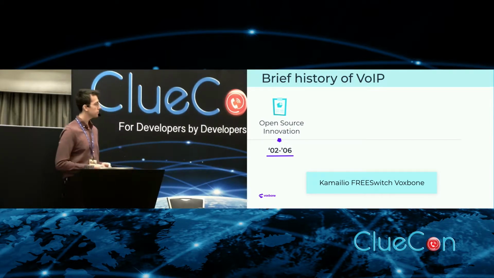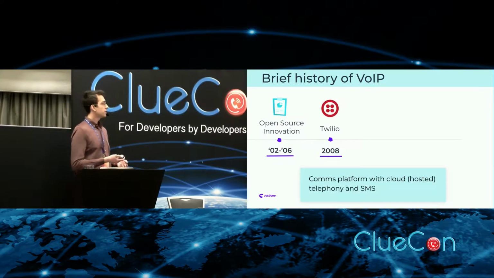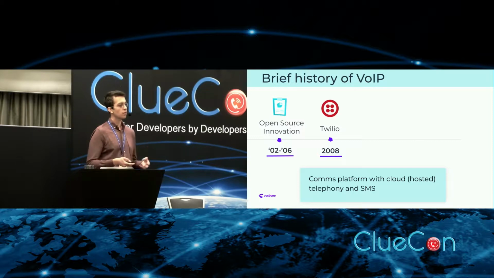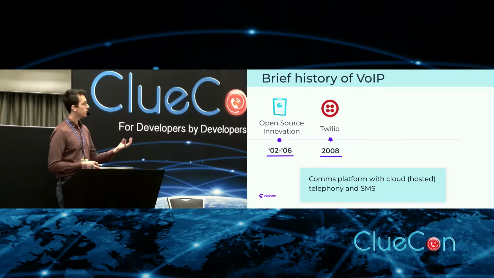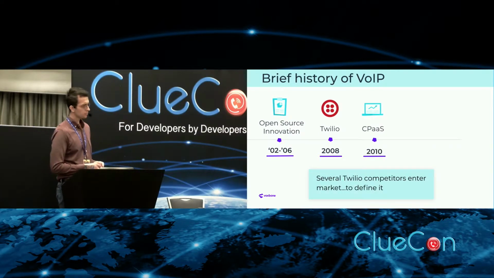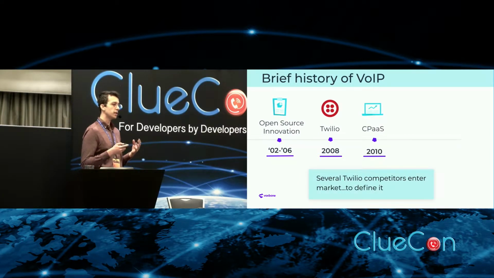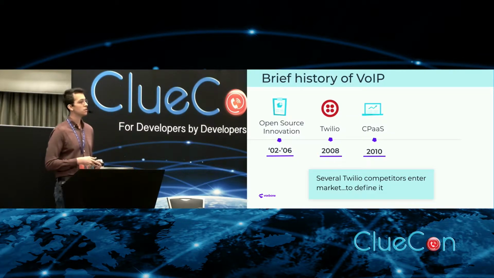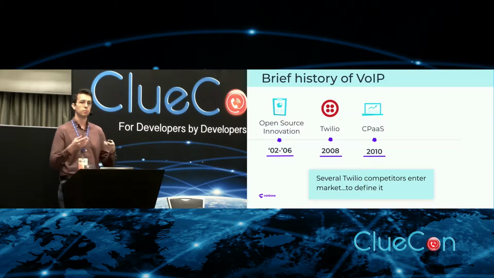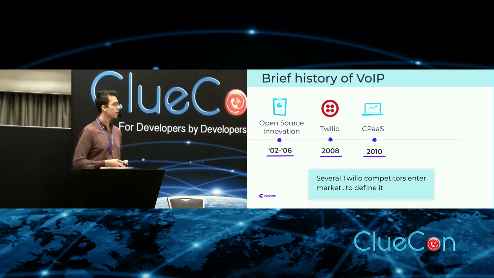And 2 years later, Twilio was founded with a hosted, not truly cloud, but hosted platform for telephony and SMS. And it received a lot of success with developers because of the ease of use on getting into that platform. And 2 years later, there were several others that tried doing the same thing and helped define the CPaaS market for having APIs exposed over the internet for developers to build communications experiences and applications.